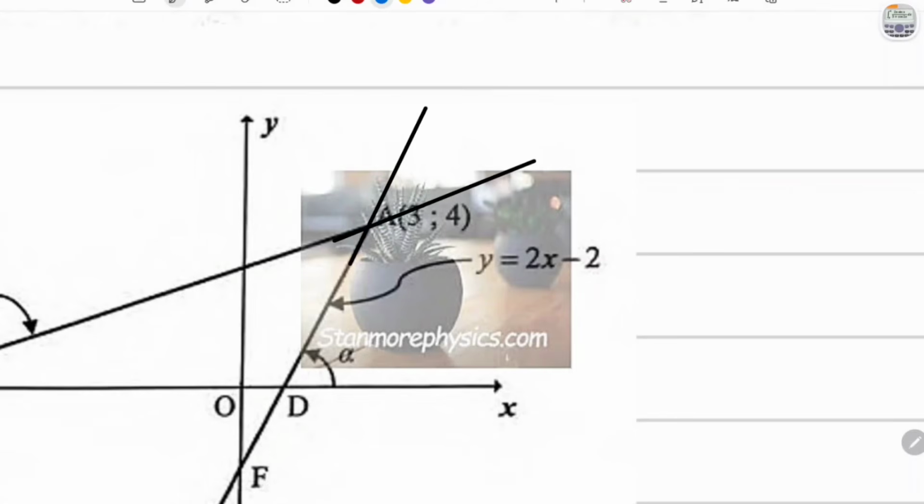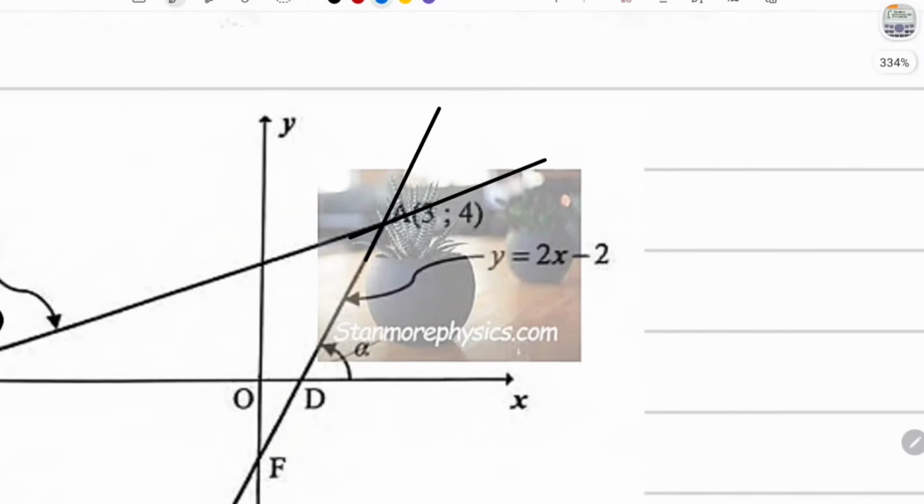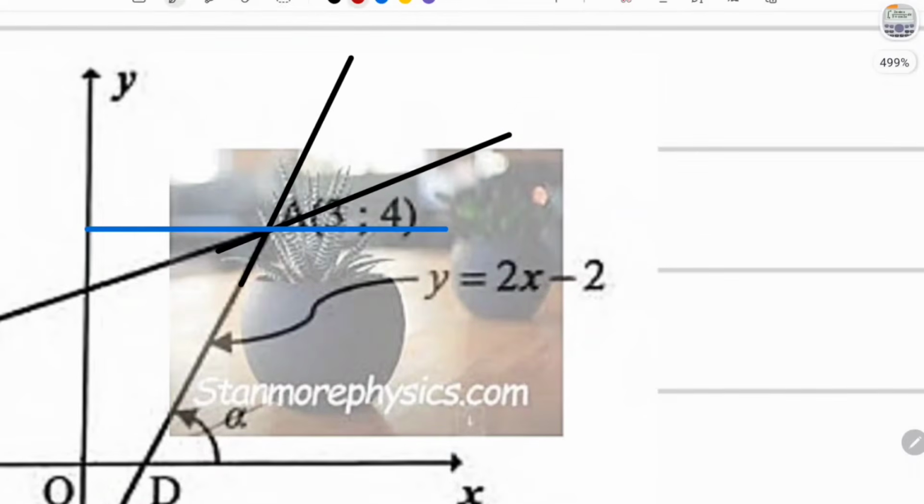So how I'm going to do that now is I'm going to draw an imaginary x-axis. That is really just a line that is parallel to the x-axis. So I'm going to take this line and put it here so that I can better understand how this angle was formed. So now that this line is here, let's look at this. If you look at this angle over here, remember that's the main goal. We're just trying to find this angle. Look at it as if it is a pizza slice. Imagine you had this entire piece, right? And you wanted to get that little part. So if you took away this part, then you'd be left with that.